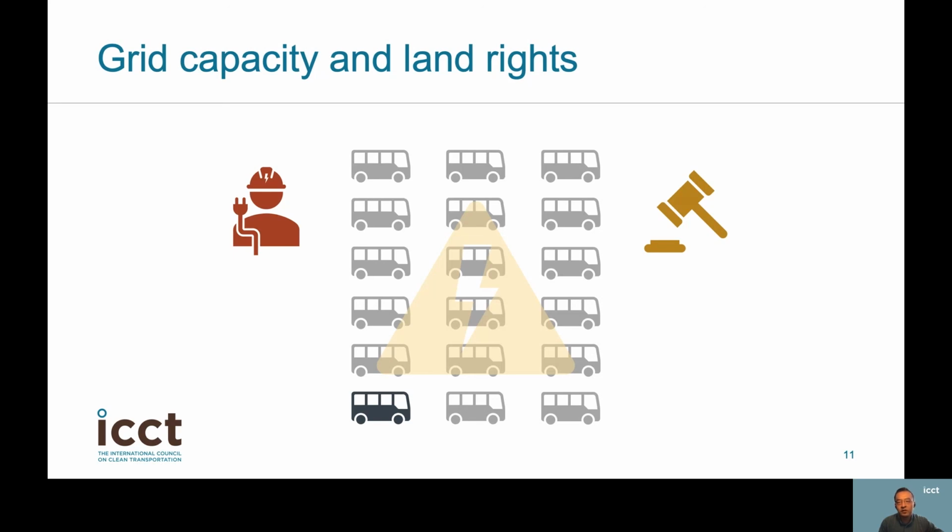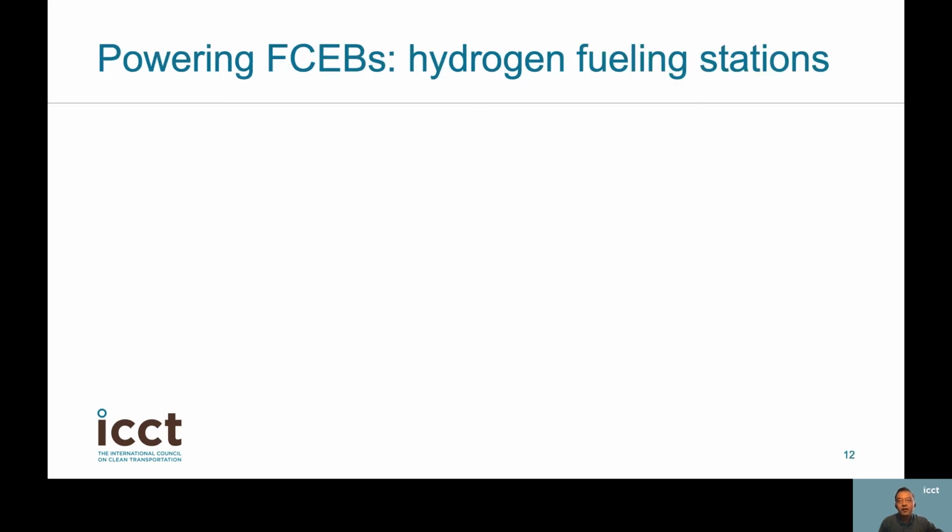Bus depots and terminals are sometimes leased by the bus operators, and land is usually a scarce resource in urban areas. So it requires consultation and dialogue with city officials and planning agencies to balance competing land uses and secure necessary permits. Let us now move on to another zero-emission bus technology, fuel cell electric buses, which are fueled by hydrogen.